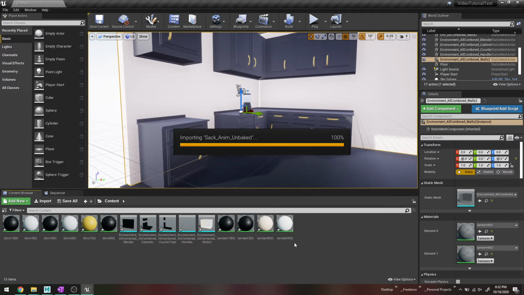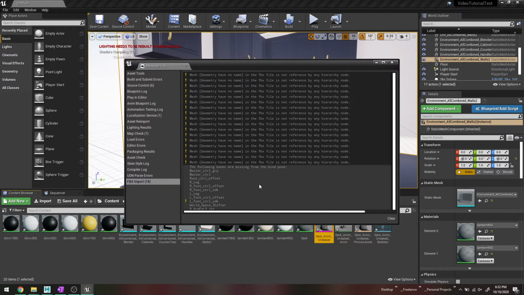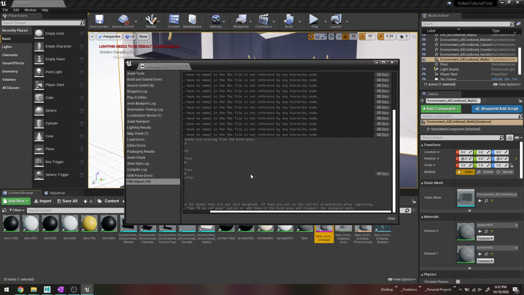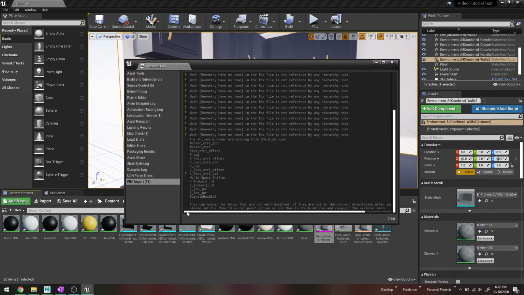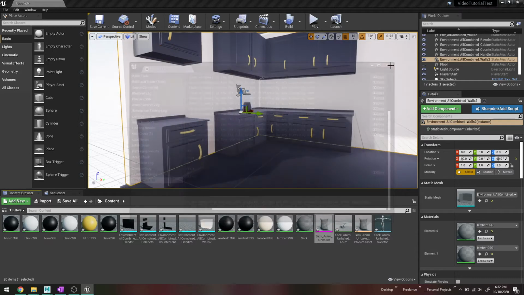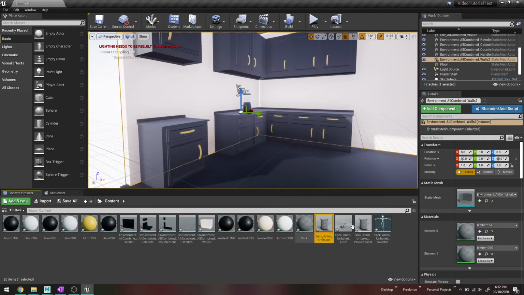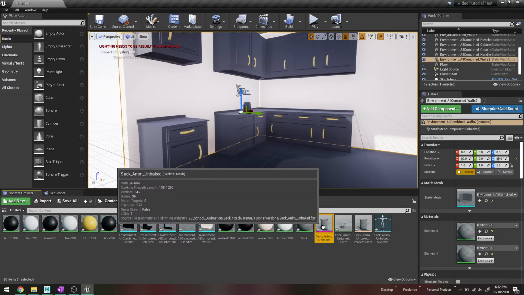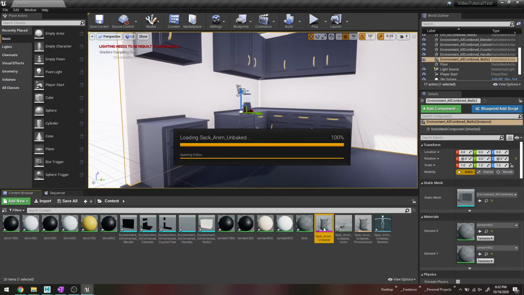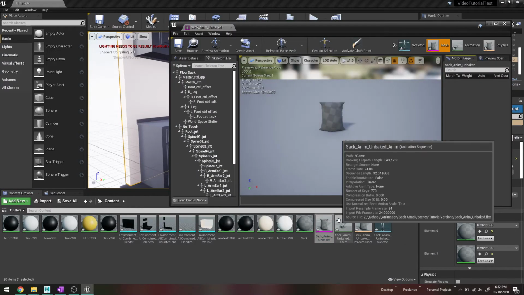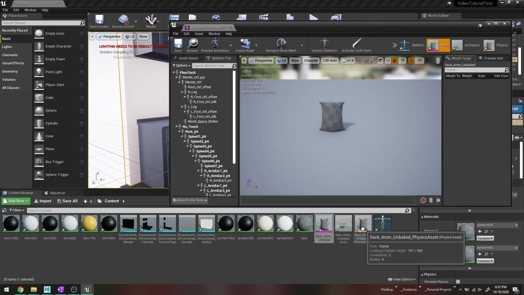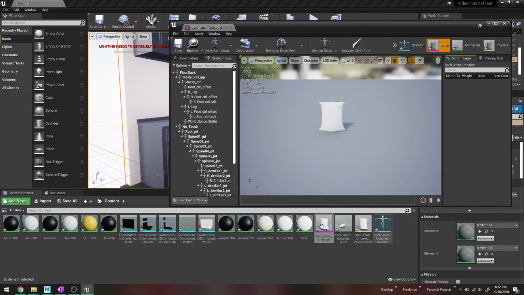So, it's going to flash up a bunch of random yellow stuff. If it's yellow, it's fine. If it's red, it's probably not going to import. But either way, we have all of this wonderful nonsense in our scene now. So if you double click on this little model, also if you mouse over these, it'll tell you, like, this is the animation sequence, this is the physics asset, whatever the hell that is. Here's the rig, and here's like the model.